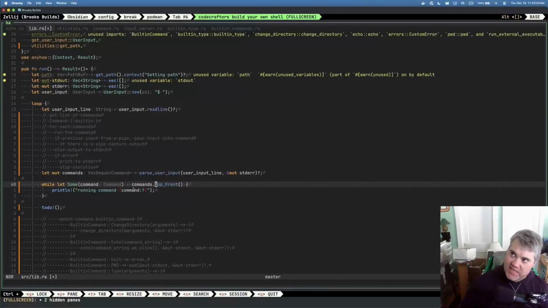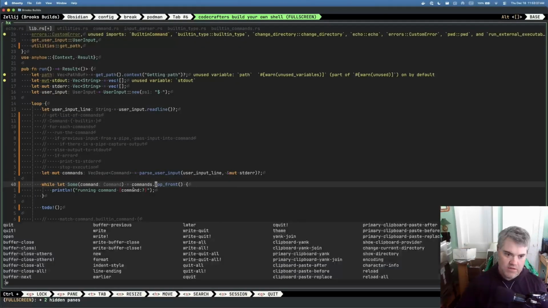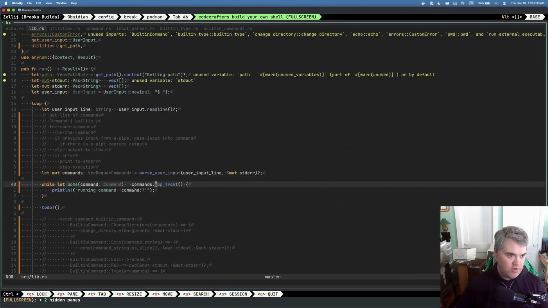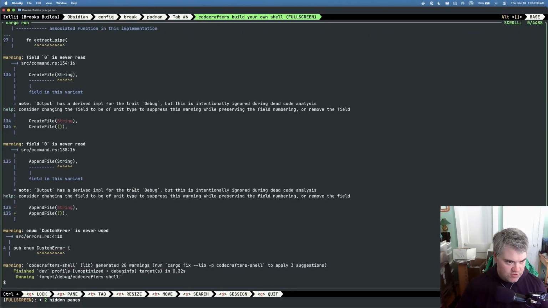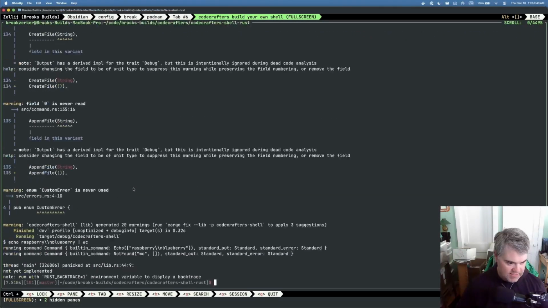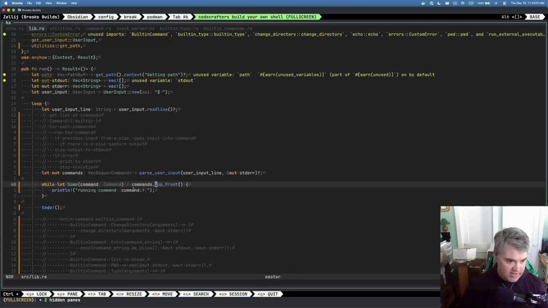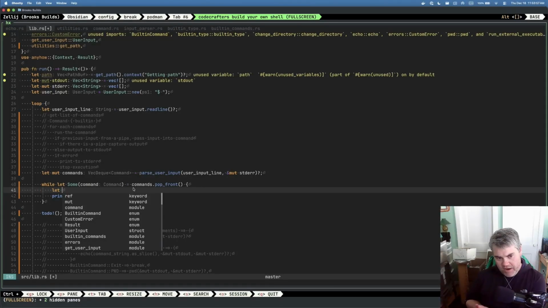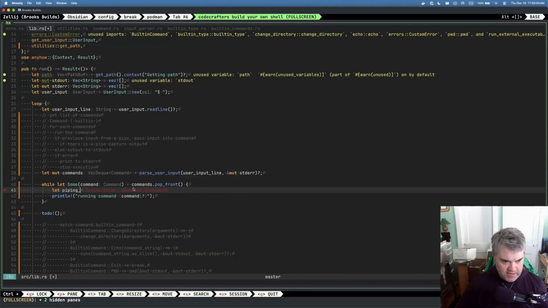I can check to see if we're going to be, that's just one at a time thing, right? No errors. So if I do something like this again, running command echo, running command WC. So we go over it. We're obviously not doing it yet. If I want to know whether or not we're about to pipe, so if we want to pipe output, just say piping command centered out, just making it really specific.